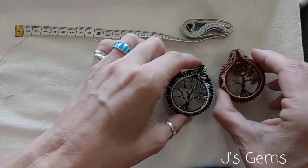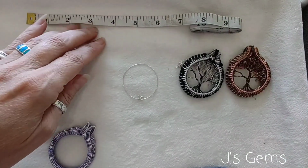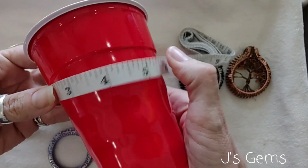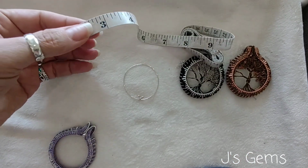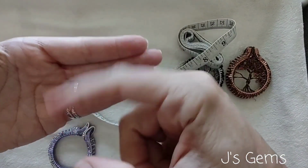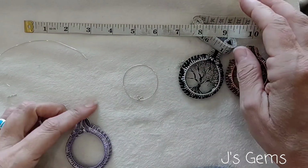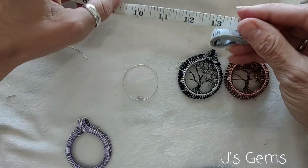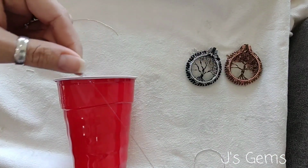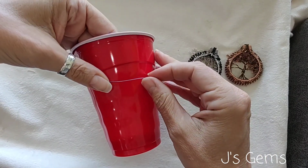Okay, we're going to do 20 pieces at 10 inches long. And I notice I have this little solo cup. I don't know if everybody's got one of these, but it's exactly about 10 inches around it. But if you don't have a solo cup, you could use like a piece of cardboard that's 5 inches and then just wrap the cardboard 1, 2. I'm going to do that 20 times, and I'm going to do 4 of them silver and then 16 of them purple. Let me see, I'm going to pause, see if I can show you how. Okay, so I leave it attached and I put that beside me because that's just going to roll off. So the solo cup, you can use a coffee cup too. They're about 10 inches around.